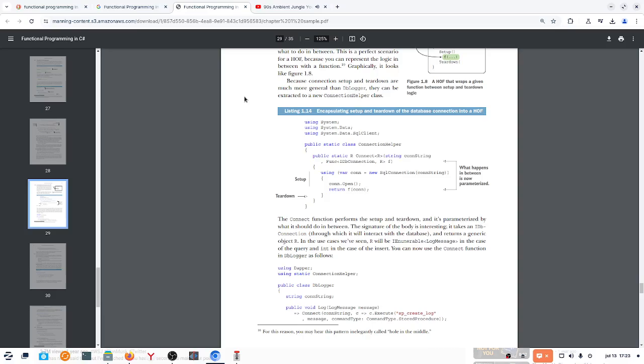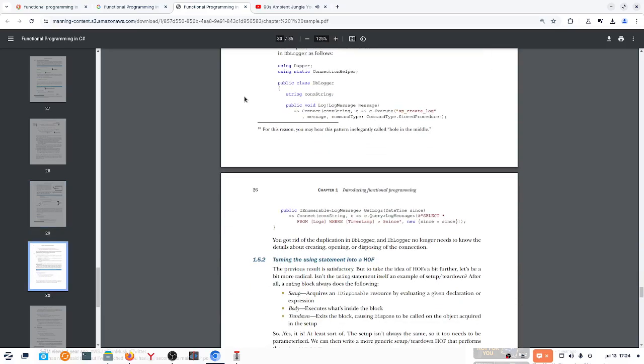You can now use the Connect function in DbLogger as follows. You got rid of the duplication in DbLogger, and DbLogger no longer needs to know the details about creating, opening, or disposing of the connection.